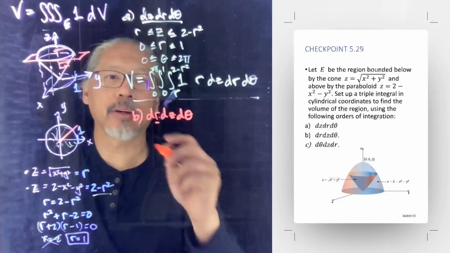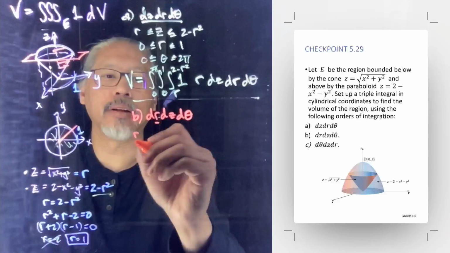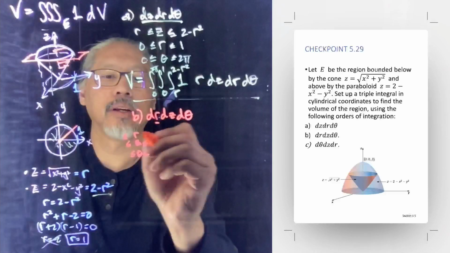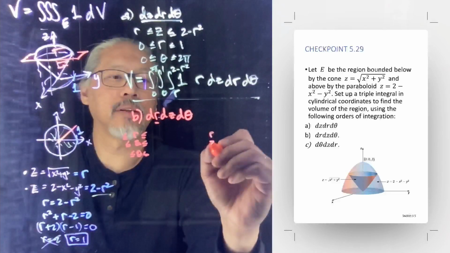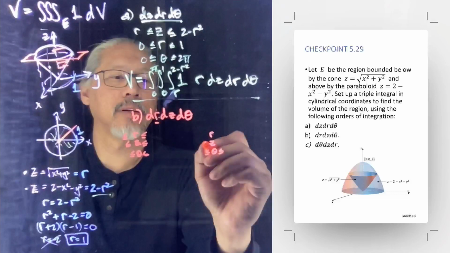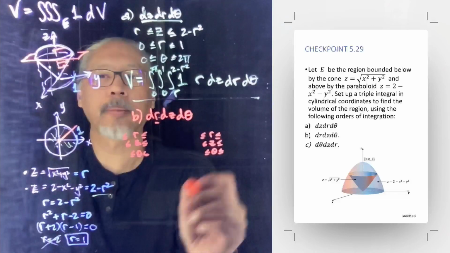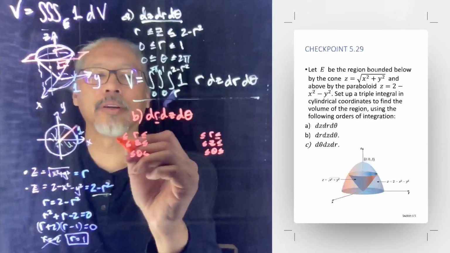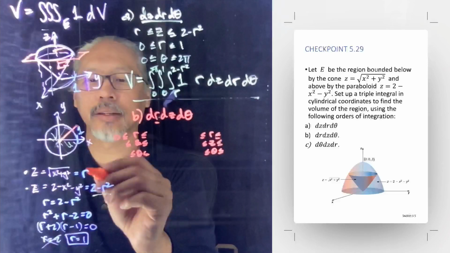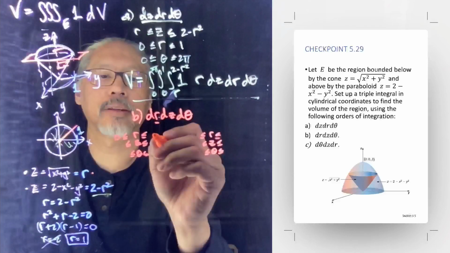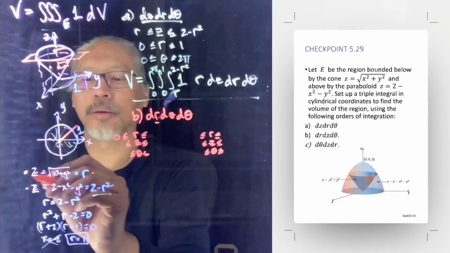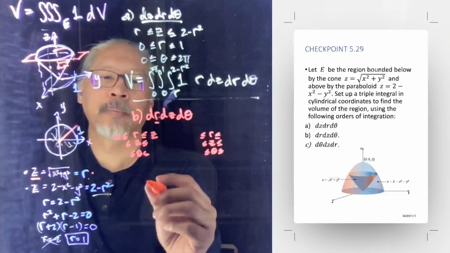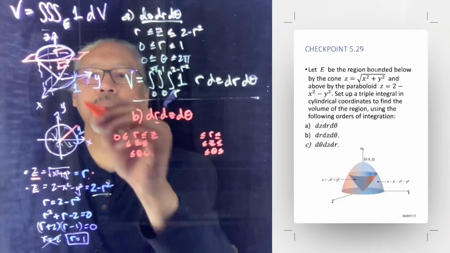The two integrals that we're going to create, we'll create an r, z, theta set of inequalities for the first one. And then we're going to create another r, z, theta set of inequalities for the second integral. All right. The first integral, the r limits are going to go from 0, and then it's going to go out, like I said, to the cone for that first one. So that's going to be r is equal to z. We want to solve for r in those cases. So r is equal to z. And then z is going to go from 0.